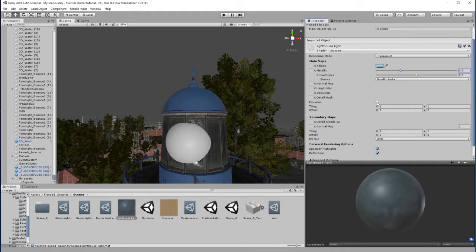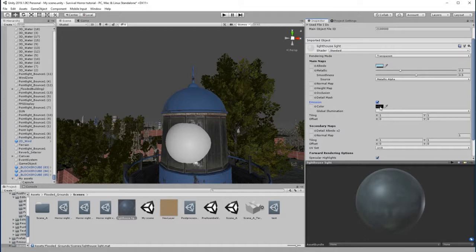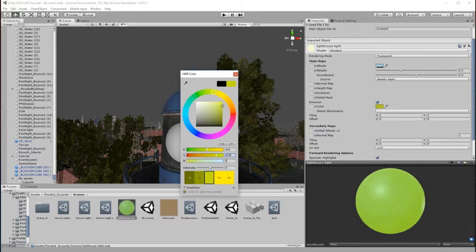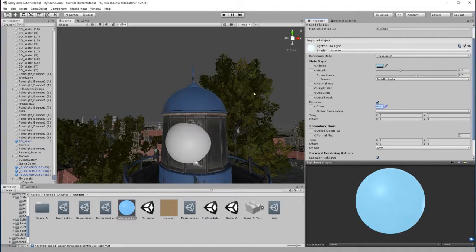Now to get it to really glow, we're going to click Emission. I'm going to click on the HDR and give it an emission colour, by red, green and blue. Red is 141, green is 209, and blue is 231. Notice that we're getting very much the same colour that we assigned under the albedo. The intensity remains at 0. Right there we can see that this is a very, very bright light colour.